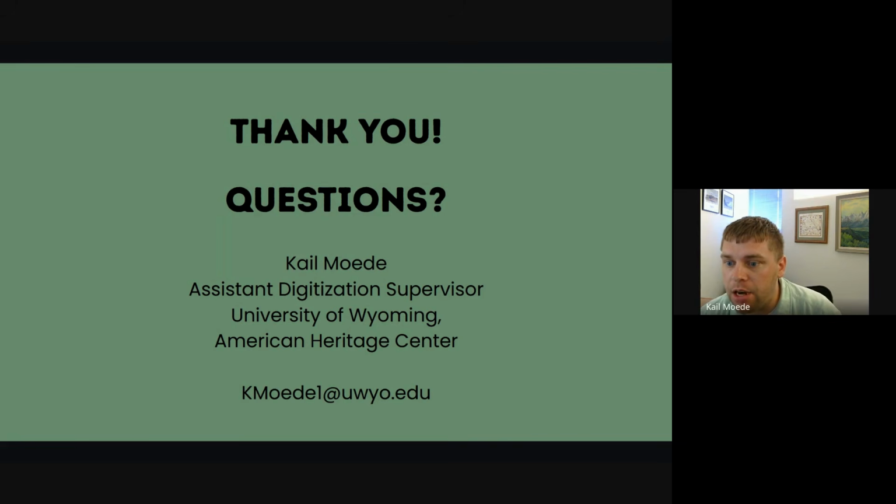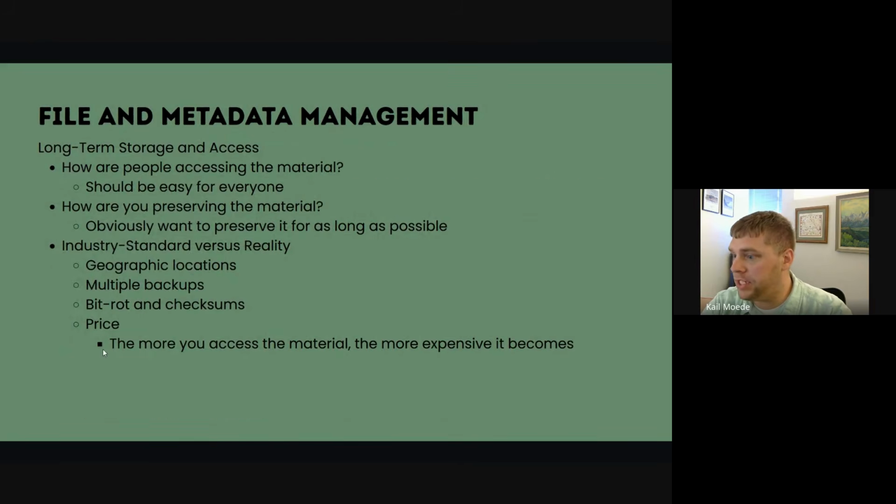Thomas in the chat said, what do you mean by the more you access the material, the more expensive it is? Like, will it degrade it and be more expensive to preserve? Okay, I'm going to go back a couple of slides. So this file and metadata management down here, I say the price: the more you access the material, the more expensive it becomes. When you store digital material, depending on how you store it, you have to take into account how you access it. So what I mean by that is, and I'm going to use the AHC as an example, we store material in two different ways. We have servers, which are what we call hot storage.